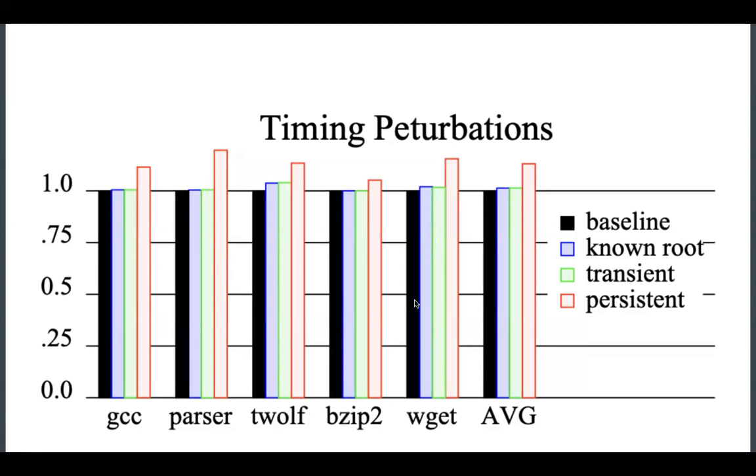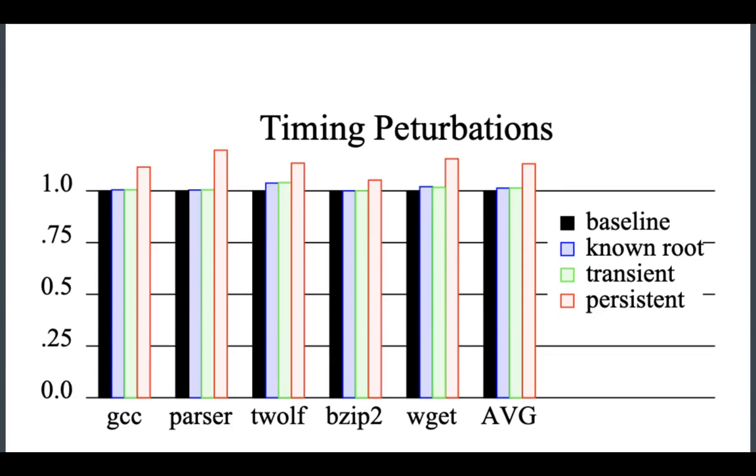From these bars, what we can see is the baseline, denoted by black bars. These are the bars running the CPU in normal condition, without any hardware change and without any attacks. So that is the baseline for this measurement. And then there is the known root. Known root is the best case scenario for an attacker, where the credentials for root access are known to the attacker, and they're just attacking the system. That is shown in blue.